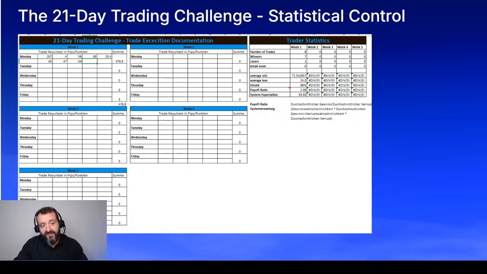In this little statistic, a very, very weak statistic of only like 8 trades, you would have a system expectation of 59.6. That means that every trade in the statistic sample is contributing 59.6 points statistically to it. Okay? It doesn't matter if winner or loser. This is your system expectation. Of course, this number is getting much more solid and much more significant the more trades you do.